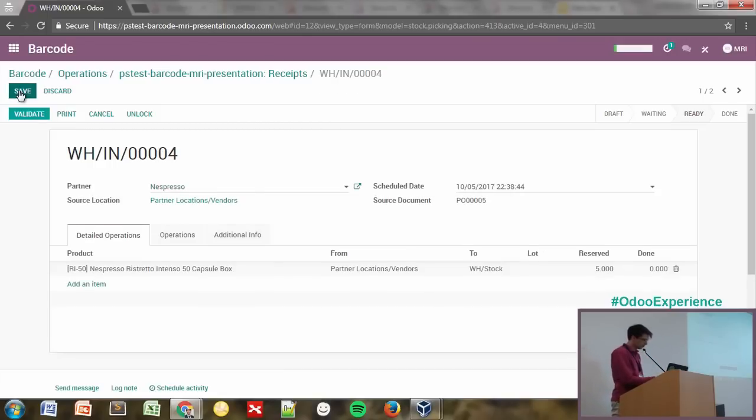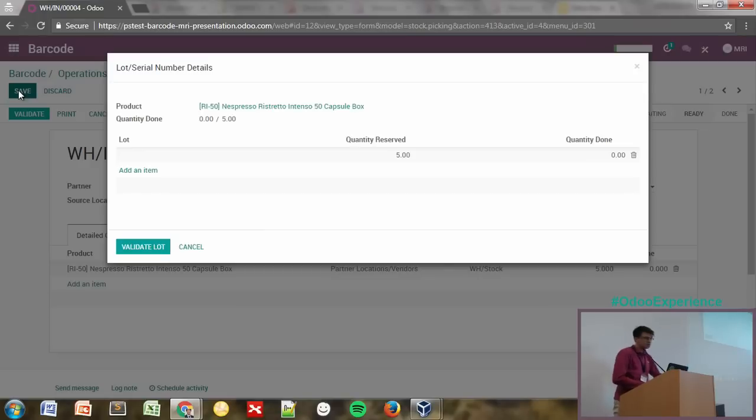And here it's a bit different. It opens a different view where I have the lot and serial number details, because when I have scanned the product, I now need to enter and assign the different lot numbers that I have received.